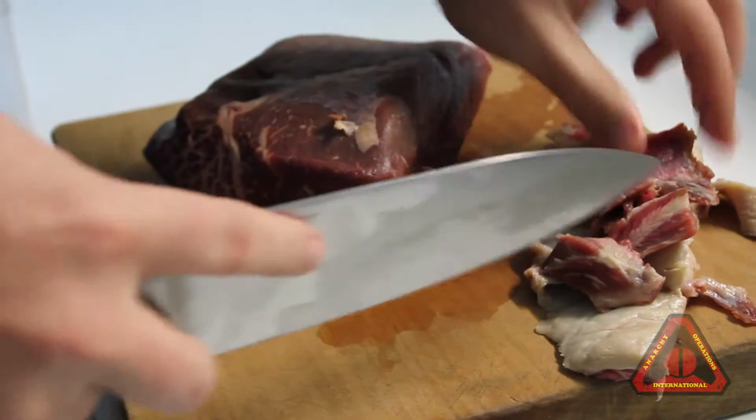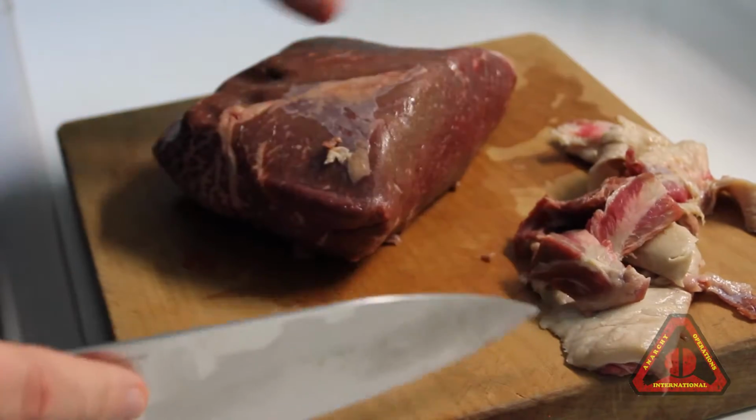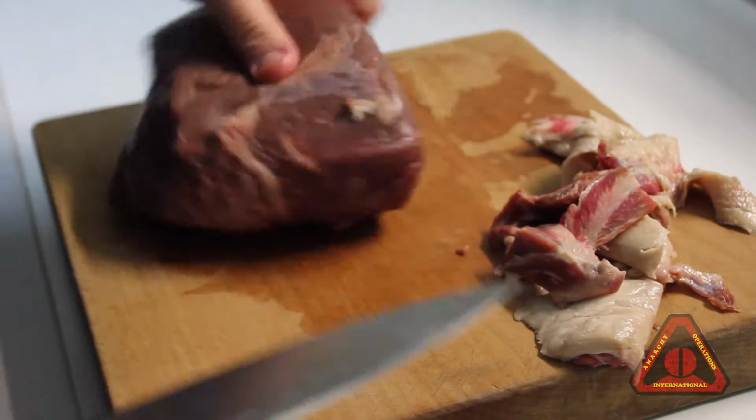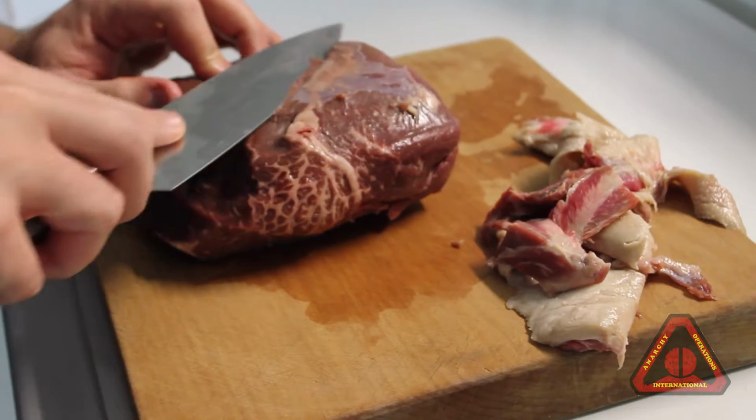I usually use the cuff cuts like these. The meat here, I feed to the animals. Fat, definitely throw it out. Not used by anyone, you just end up with fat animals. Yeah, so we got a bit more membrane here. Just want to try and get rid of that as well.